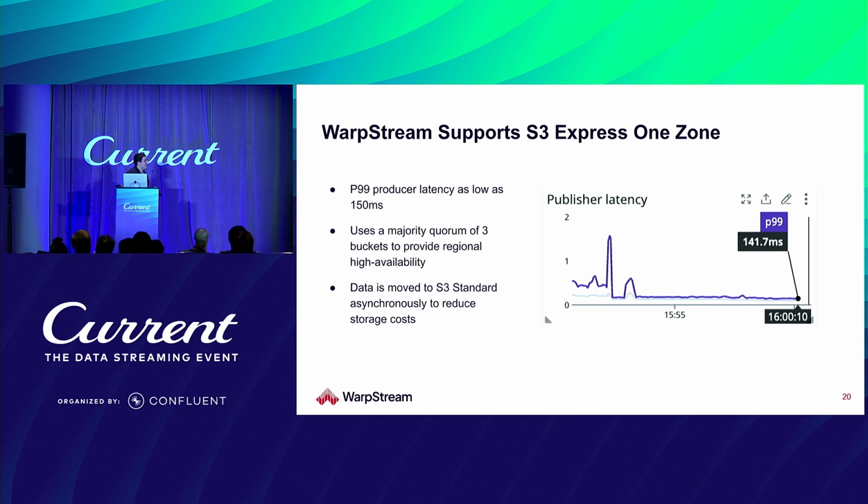And so what you can do with WarpStream, if you're willing to pay more money but you want to keep the architecture, is you can set up 3 S3 Express One Zone buckets, and then we'll write all your data to a quorum of 3 buckets. And so you still get high availability, high durability, but with much lower latency at the expense of cost. And if you run it in that mode, you can get the P99 producer latency under 150 milliseconds. I think actually I had someone benchmarking this recently, and they got it under 100, but let's say under 150.